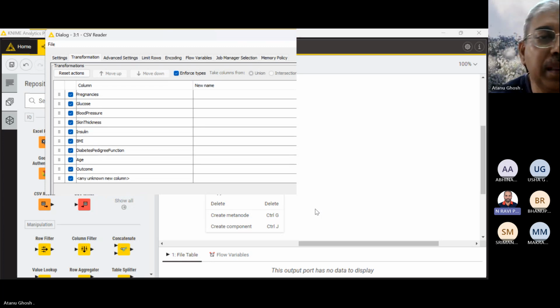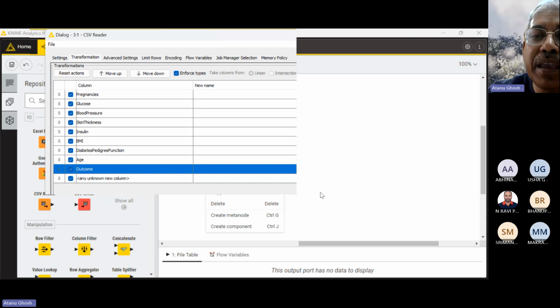Sorry, sir. Can you repeat the step actually? Yeah, no problem. Just see, this outcome is indicated as integer. Instead of integer, you should make it a string, because this 1 and 0 is not any number which you can add. It's not like blood pressure or skin thickness. It is indicating that somebody is diabetic or non-diabetic. Instead of saying diabetic or non-diabetic, it is indicated by 1 and 0. So 1 and 0 is not considered a number here. They are basically showing some class. So that's why 1 and 0 can remain, but this should be considered as a string value rather than a numeric value.